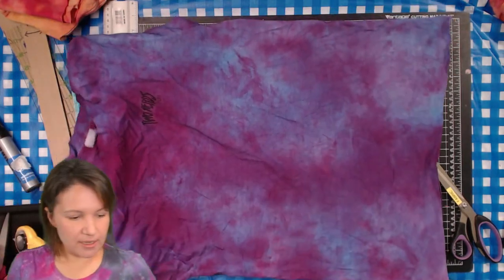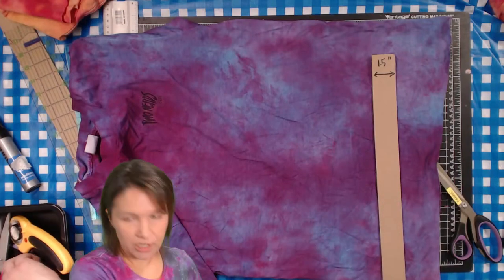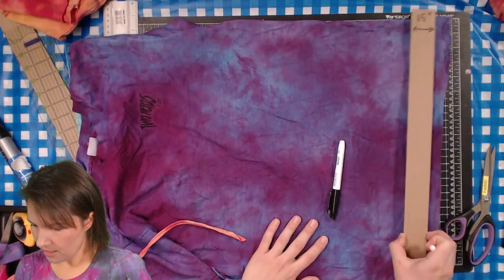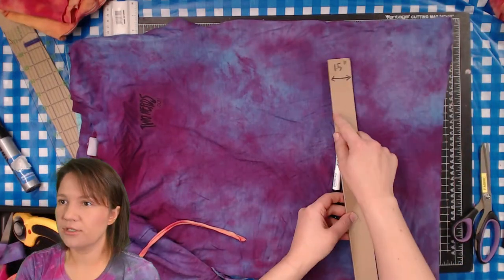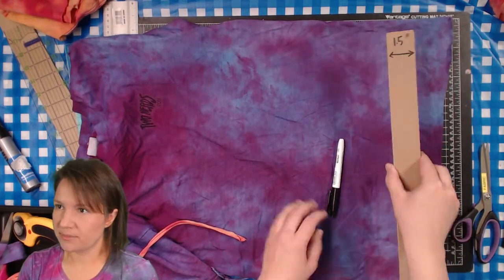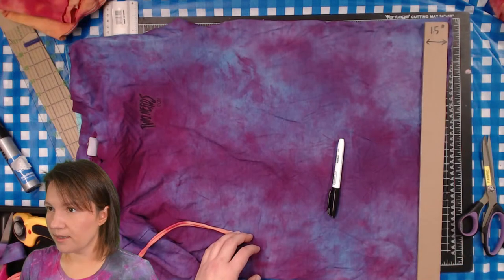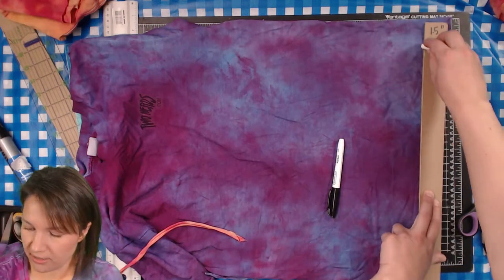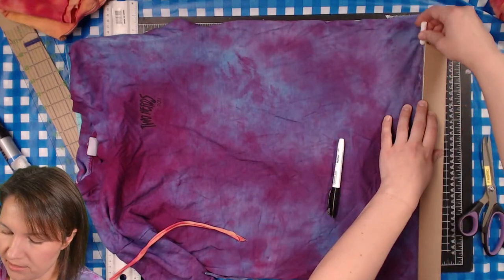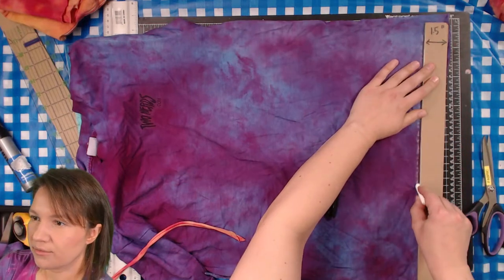So for this, it might be handy also to have your cardboard guides and a marker or piece of chalk. So I'm gonna see what turns out better on the screen here. I took a knife with a ruler, and I measured 1.5 inches, and I made this special guide. It's like a gauge, I guess. You want to line it up with the edge of your t-shirt, and then take your chalk or a marker and run it down the edge. But the chalk is nice because it kind of washes away, you can see that.